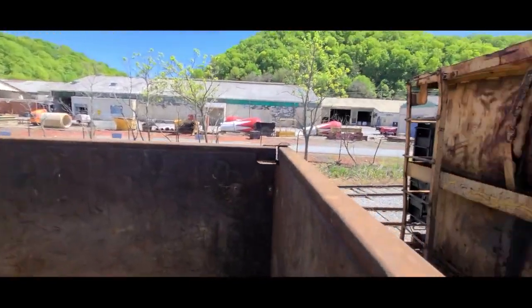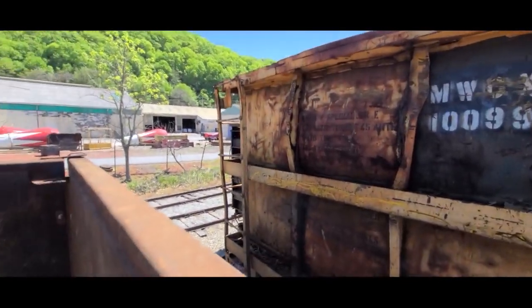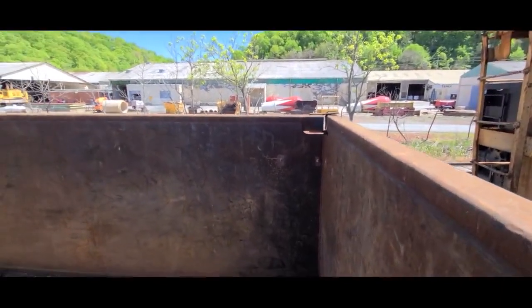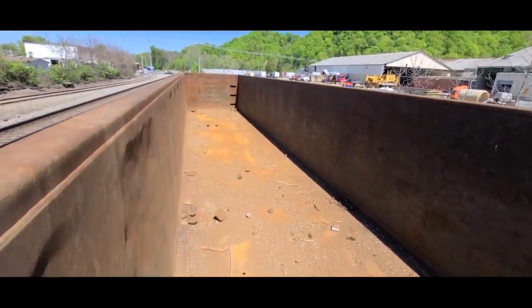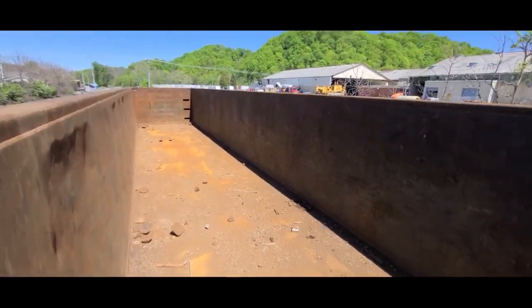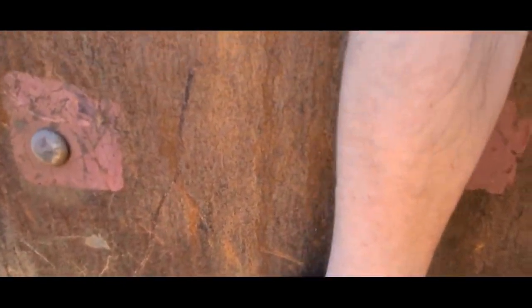And these, any cars that are excess height like this, we call them ugly ducklings. They call them that because they just kind of stand out. But normally they have pegs. Yeah, there's some in the other end. See them three slats? That's to help you walk up out of there if you ever get down in there. Here's one right there. You just step in there and crawl out.